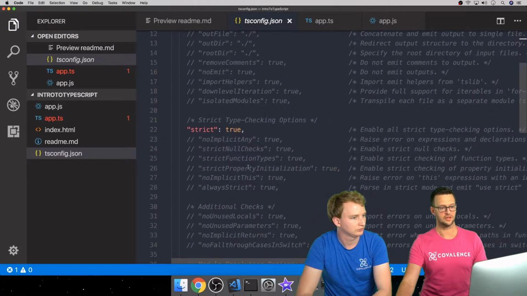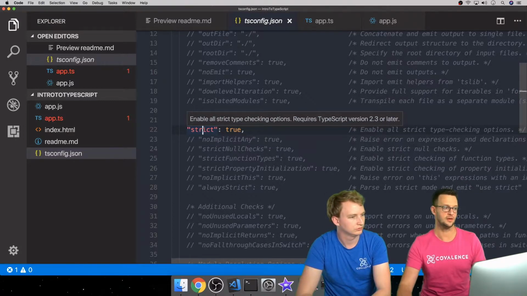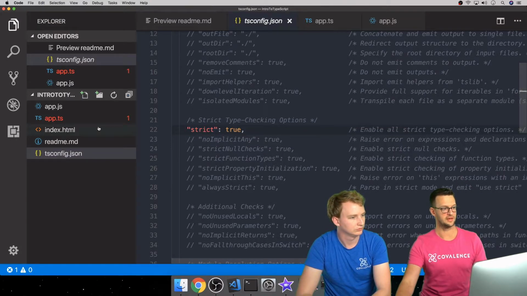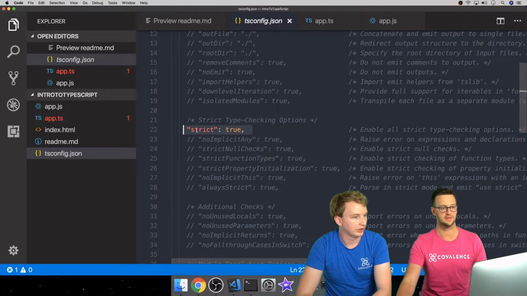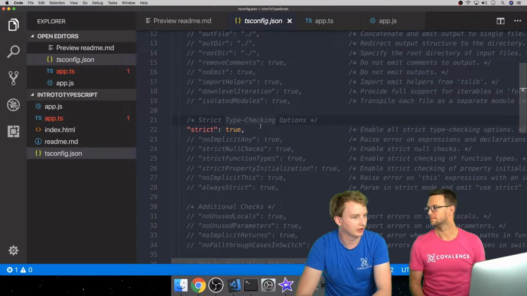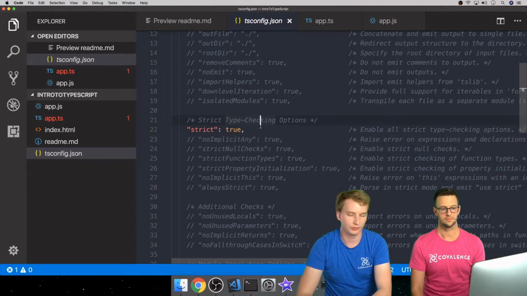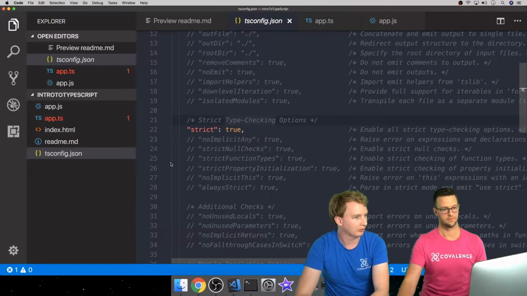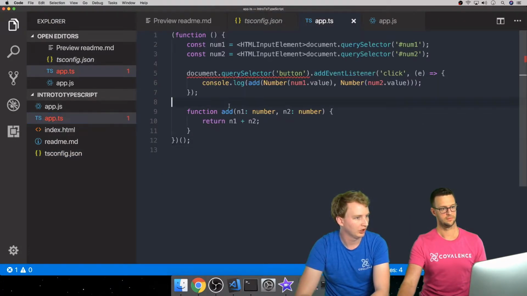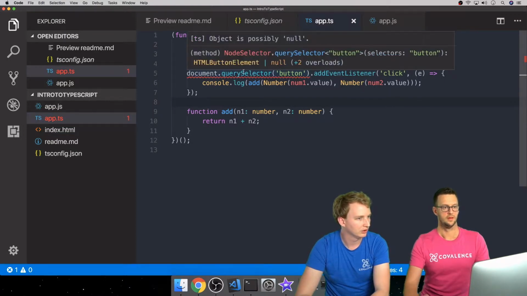But we also have the strict option automatically set, so you can't have implicit anys. You've got to do a couple other things. And we see that our code is broken over here, which we'll look at in a second. And that's because of this flag that's been set. Yeah, and that's a very opinionated rule there. That flag will really make you think about a lot of different things that you used to take for granted in JavaScript. For example, our problem that we can get into right now, we can show you, okay, what is it saying in here? It says that the object is possibly null.